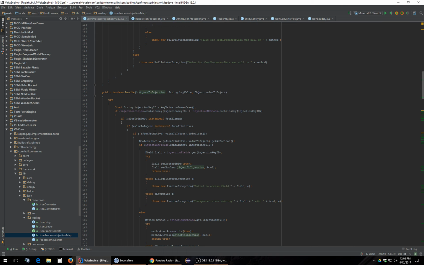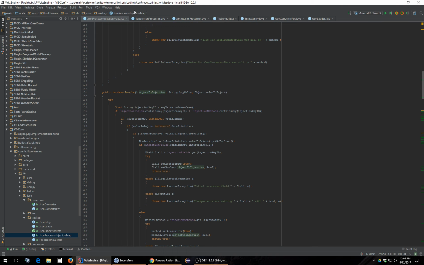I'm probably going to migrate this to just a straight-out injection system, period, instead of using it just for JSON. I want to start using it for configs, settings, variables, a whole bunch of other things that it can be used for. I know Forge already has a config system, but I kind of want to, of course, use my own custom one. I want to migrate away from using Forge stuff and Minecraft stuff directly, so that when I make mods, they easily port over multiple versions. So this will end up actually fixing that issue. We'll end up using this for quite a bit of things in order to make it work. Because after all, this is a really perfect solution to injecting data using reflection. Moving on.